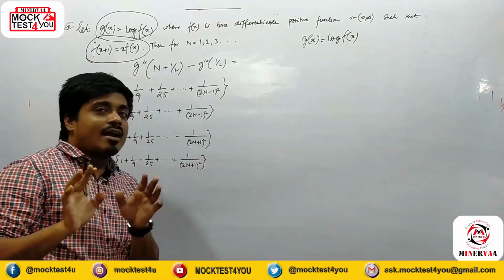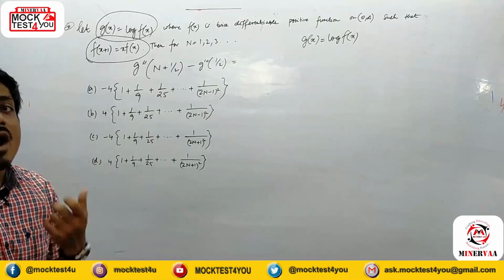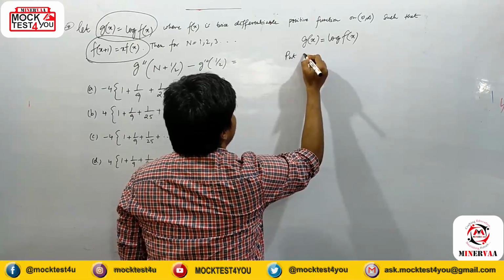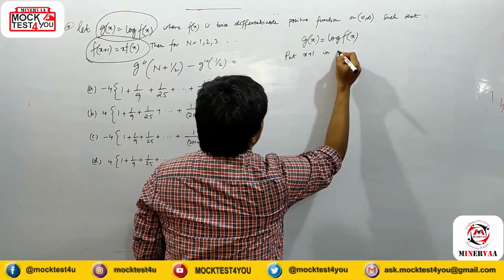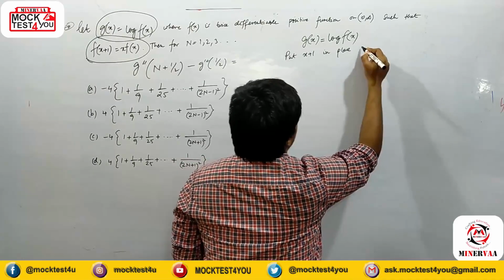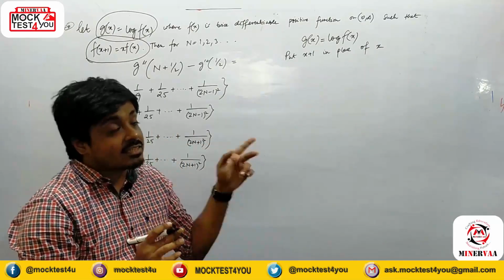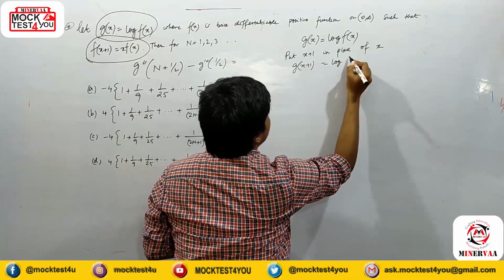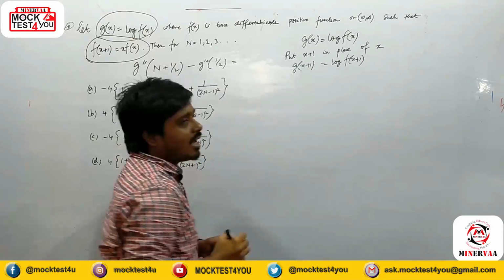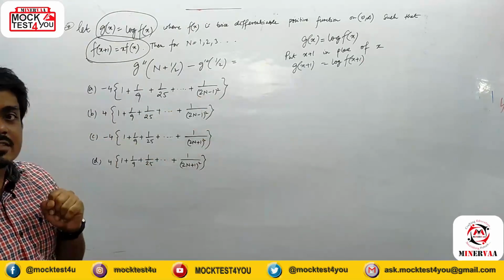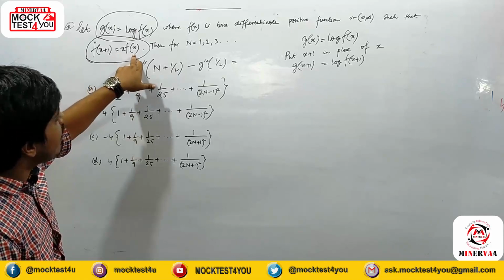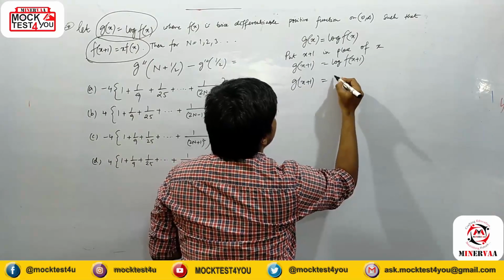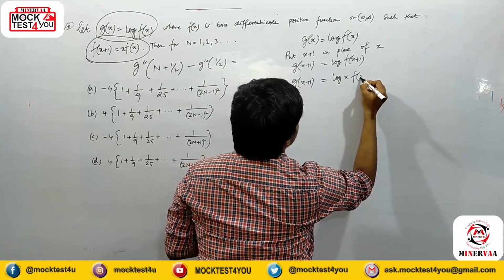Now somewhere I will try to get f of x plus 1. Now how to get x plus 1? Can I do one thing? Put x plus 1 in place of x. Let us put x plus 1 in place of x. Now if I do that, this becomes g of x plus 1, which is equal to log of f of x plus 1. Yes, very simple. Now I have seen f of x plus 1 somewhere. It's here. So I can write x into f(x). So that becomes g of x plus 1 is equal to log of x into f(x).